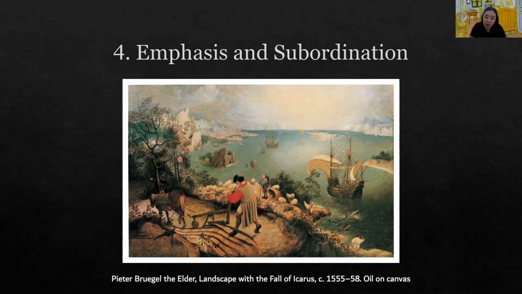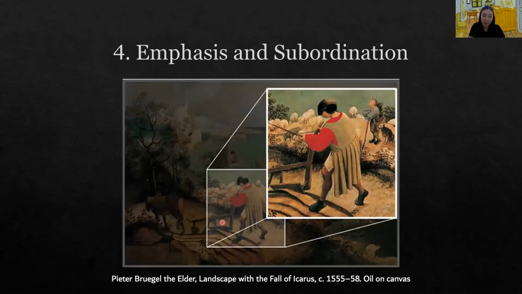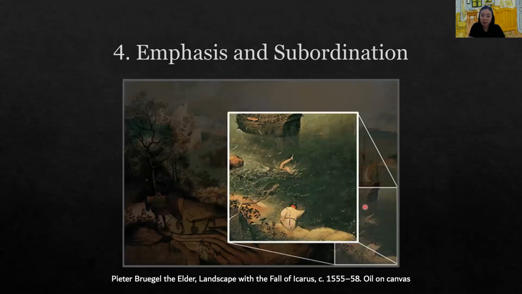And in this emphasis, which one is focal point? The man. Very good. The man is the focal point, and the rest of the little parts are subordination.